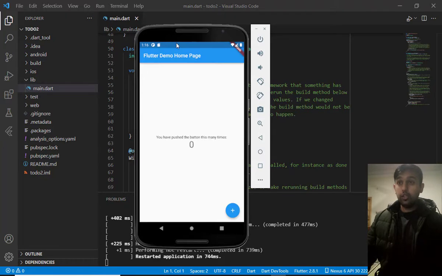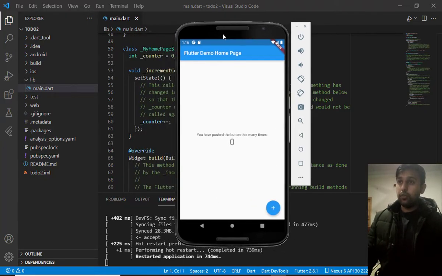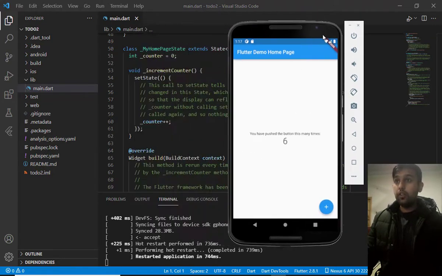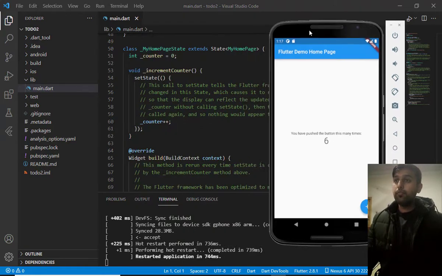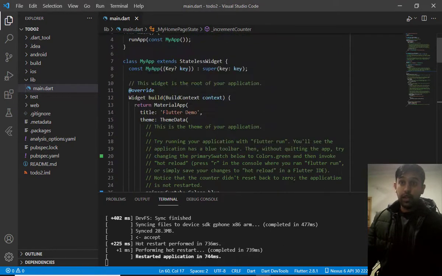When you create an empty project in Flutter, it creates this default project, which is a simple basic counter app. When you click on this, it will simply increment the value here. So we will remove this default application and we will create a simple to do app using GetX.